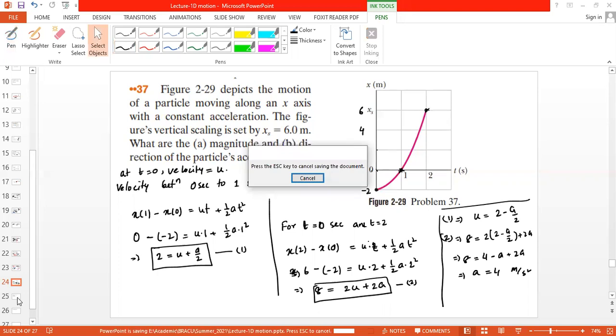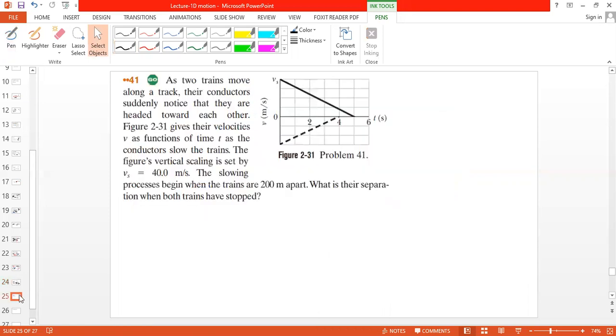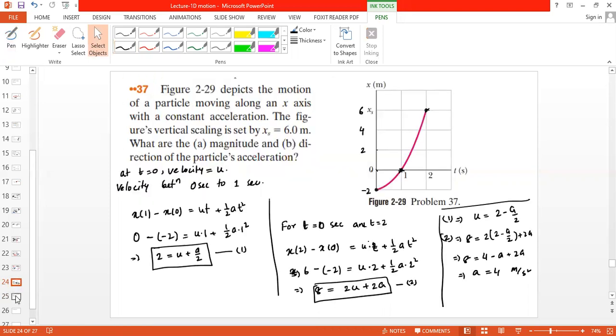The time is actually over, so I want to stop here today. Maybe there are 1 or 2 more problems that I am going to solve tomorrow, and then we're going to start a new chapter, which is 2-dimensional motion, tomorrow. Since it is 3, the time is up. So I want to stop here today. Okay.